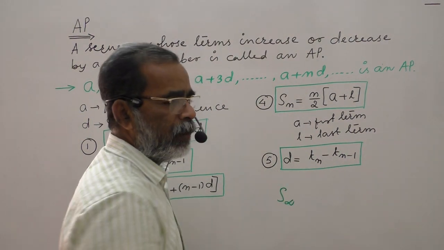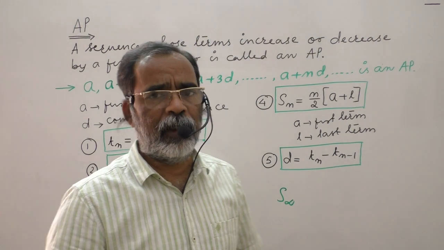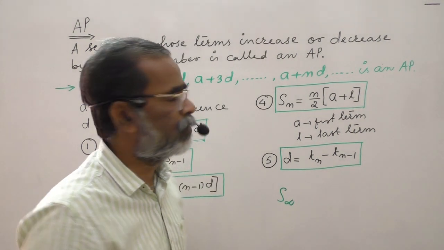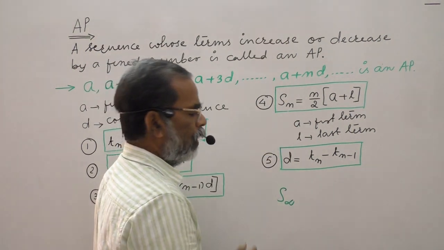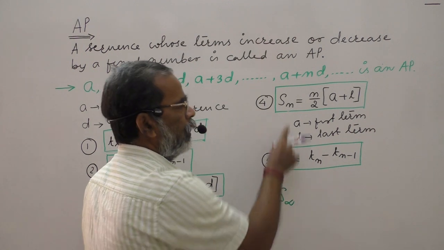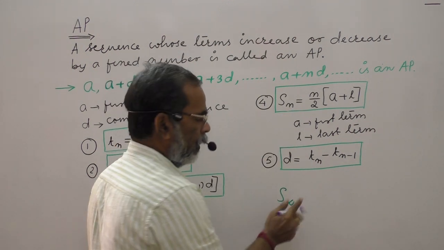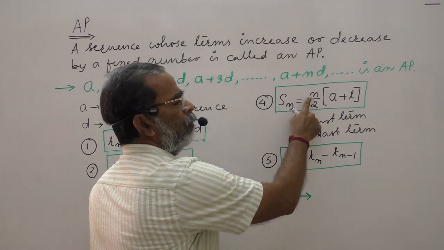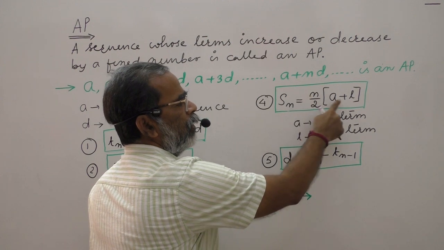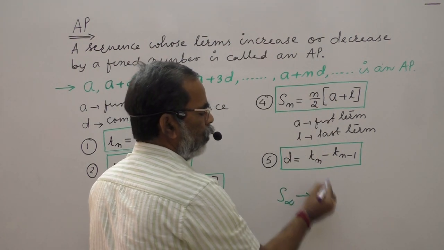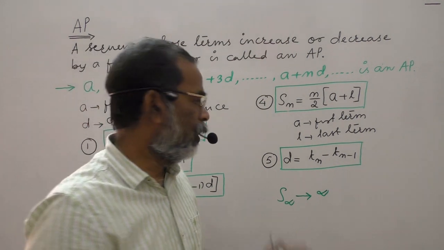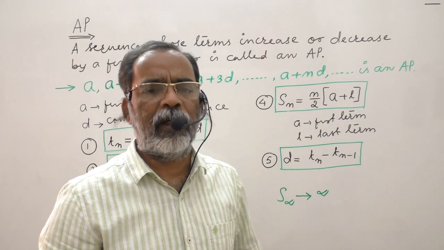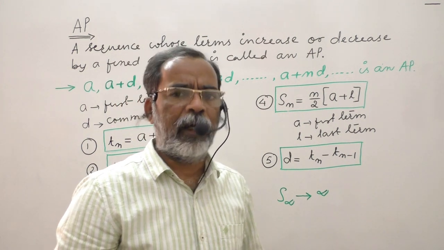That is the sum of infinite terms of a GP. In an AP series, if you write the sum of infinite terms, what is the number of terms? The number of terms is infinity, that means n tends to infinity. If n tends to infinity, infinity by something, infinity into a finite number is also infinity. So therefore in an AP, S infinity will not exist. You cannot find the sum of infinite terms of an AP.